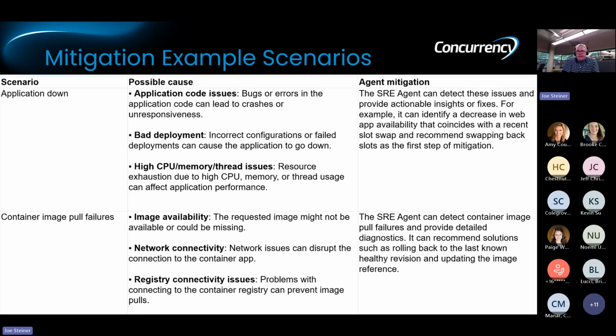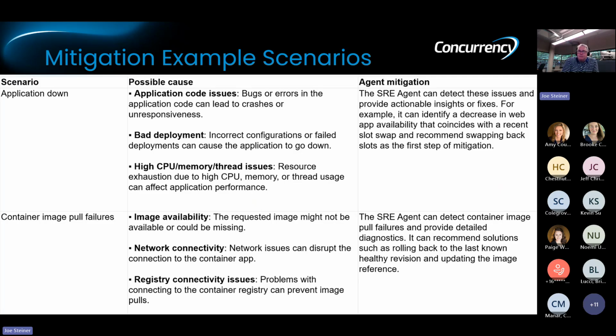So there are some different examples. Let's say you've got an application down. You would ask, why is my application down? It would then come forward and say, here are the possible causes. We think it's probably because there was a bad deployment or high CPU, and it can show some percentages and say this is the most likely cause in this situation. And for those things that it's able to fix, you can then have it take action to fix, or automatically have work to fix that, depending on how you've set that up.